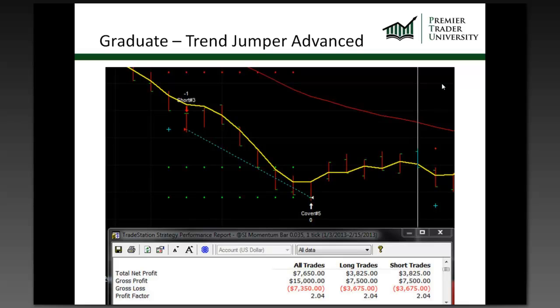This is just an example of the automation. It shows you where you get in and out, and then some of the stats that it can give you, including gross profit and profit factor, a very, very key element to look at in your thought process as to whether you're going to trade a market.